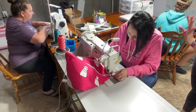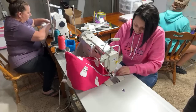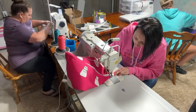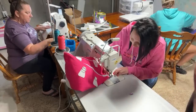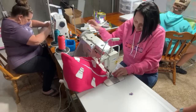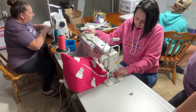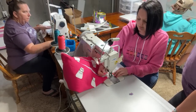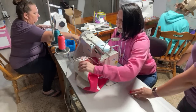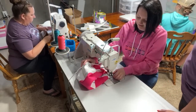This thing glides through layers so nicely. I've done 8 layers of vinyl on this, just to try it. I believe you. I can feel how nicely it's sewing through everything. Kind of makes me want a little bit of a heavy duty. Well, that's what the cylinder arm is, though. So get all of this.